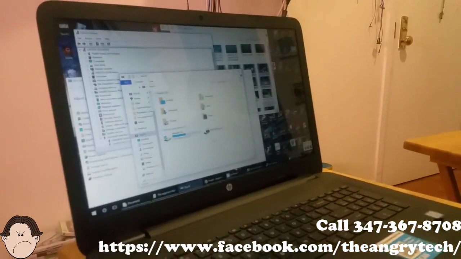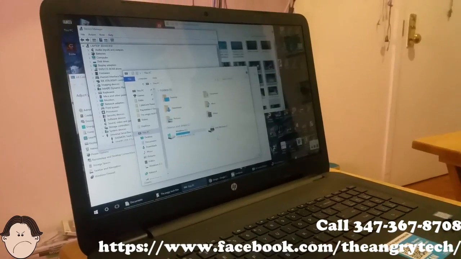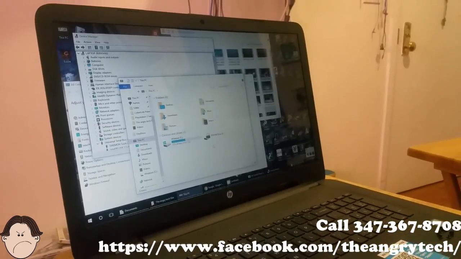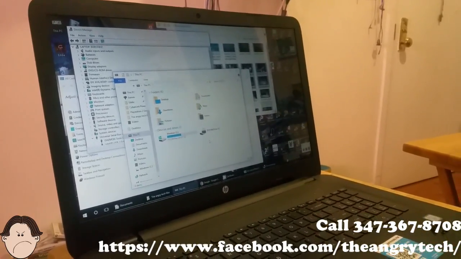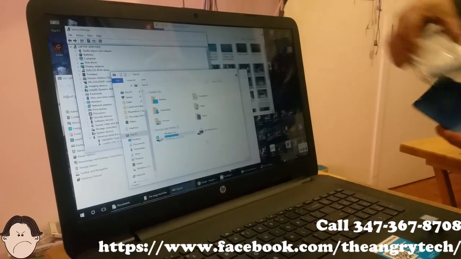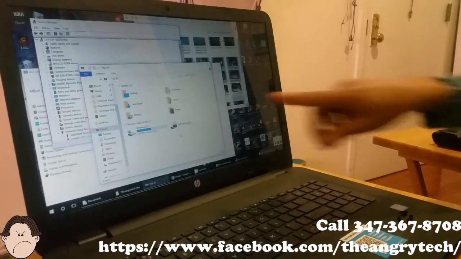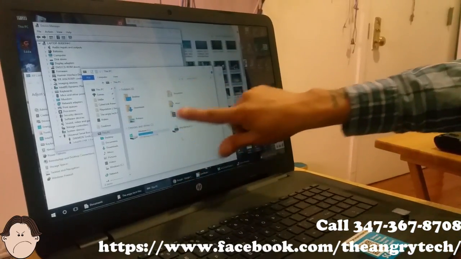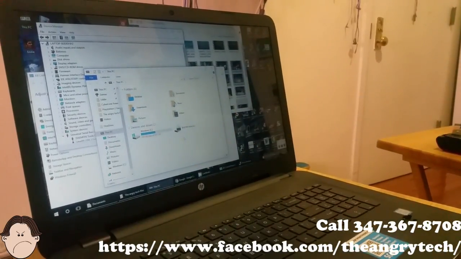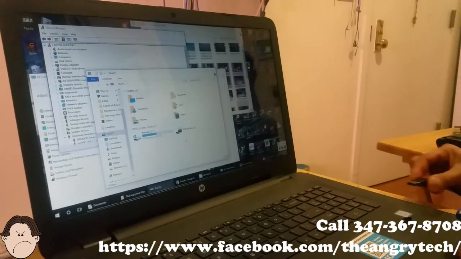Now, keep your thing on that computer. What I'm gonna do is take the good hard drive, and I'm gonna show you how a good hard drive is. This is the good one. I'm gonna put it in here, and you see where it says my computer. It's gonna pop up in this window. So this is how you know the hard drive is good.